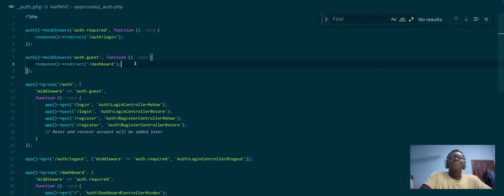You can do other stuff here, but you can't do stuff like getting where the user, actually, that would be a good feature. Maybe I'll do that in the next version. Like maybe you could get the page that the user entered in the URL, and then after login or something, you can redirect them. Anyway, it doesn't have that now. For now, this is the extent of what you can do. So you handle the redirect here.